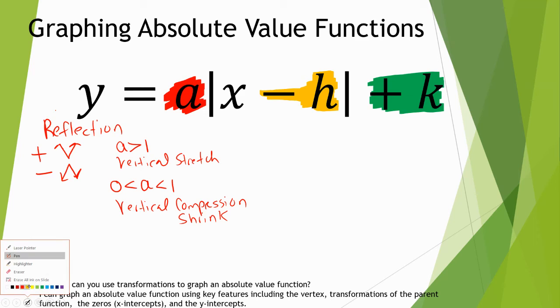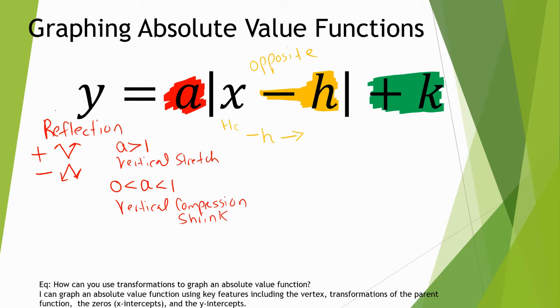All right, the number in with the x. Remember, the number in with the x shifts on our x-axis, so it either goes left or right. Think of it as our ex-boyfriend or our ex-girlfriend. Our exes always did the opposite of what we wanted them to do. That's why they became our exes. So any number that's in the absolute value with the x is going to do the opposite of what you think they would do. So basically, if we had a negative h, you would think it would go to the left, but it doesn't. It shifts to the right.